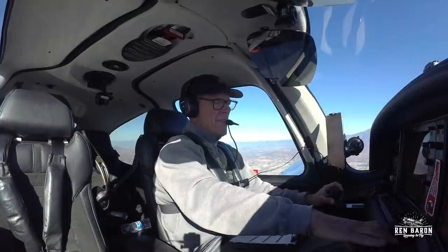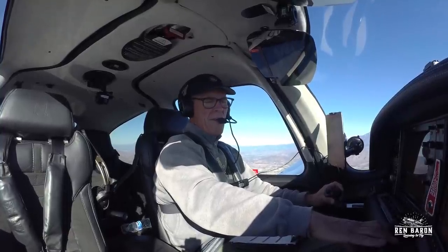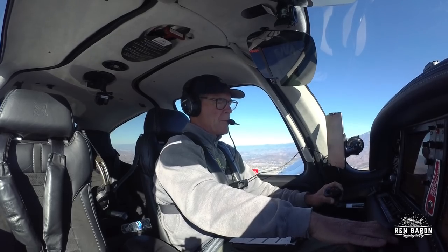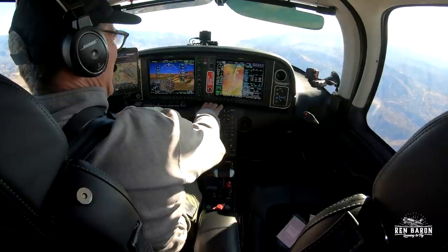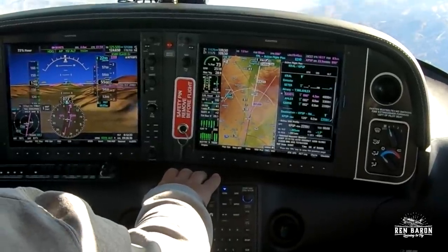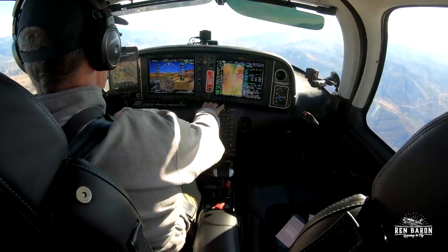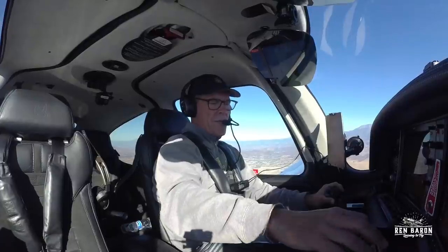SoCal approach, Sierra 768, Foxtrot Sierra at 5,500. I'd like to start my VFR descent for Palm Springs International. And what's your position? I am about 4.5 miles west of Vance. November 8, Foxtrot Sierra, contact SoCal approach 126.7, I'll let them know that. 126.7, 8 Foxtrot Sierra.